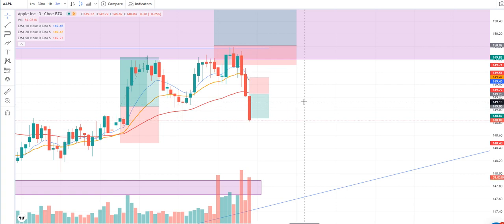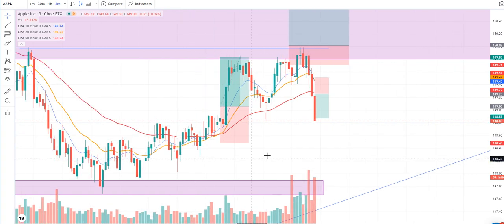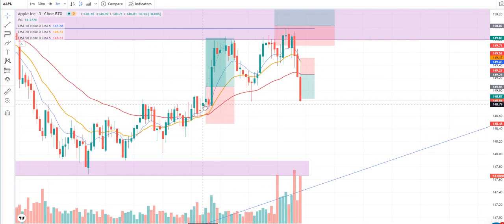Okay, we'll break through this support. If you break through, then it's going to go all the way down. So if you broke through this point, it's going to go all the way down to this big support level here. Okay, and let's take a look at what we have. Very strange. 3 minutes. I'm seeing a completely different one.